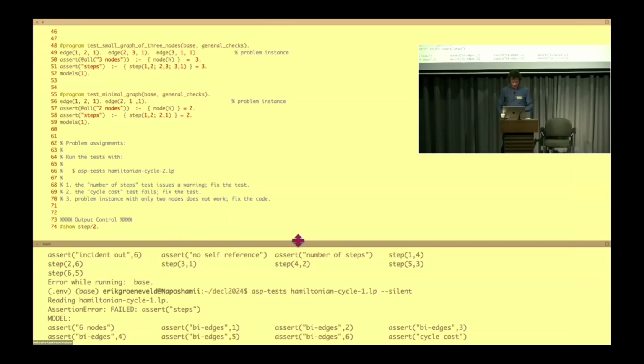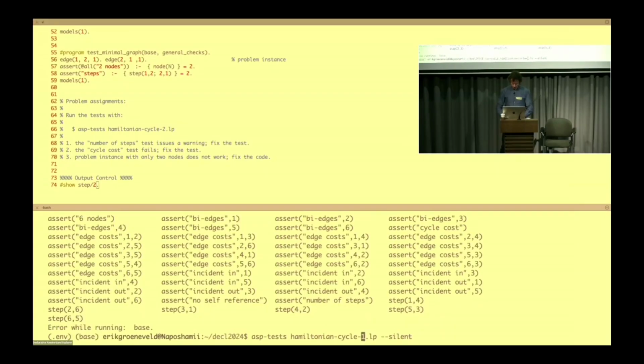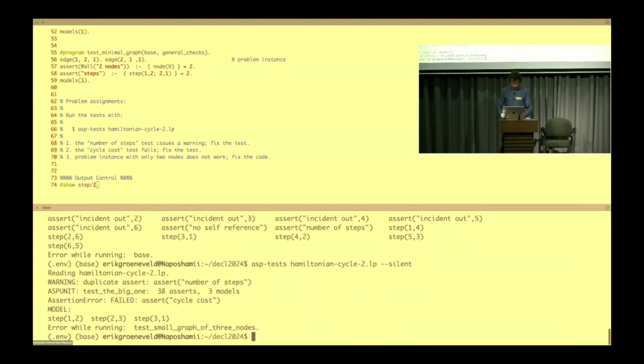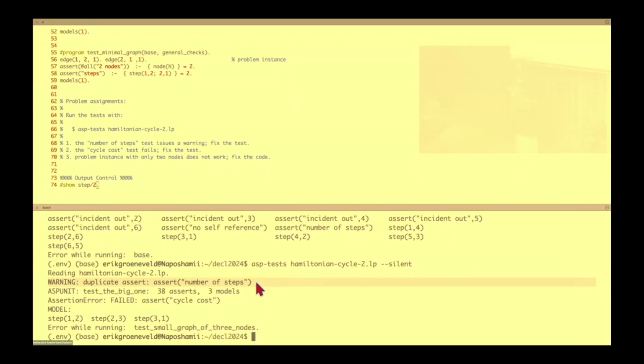This is Hamiltonian cycle 2. I can show you the problems here. It says this warning. The assert number of steps is a duplication. I think you should be able to fix it.